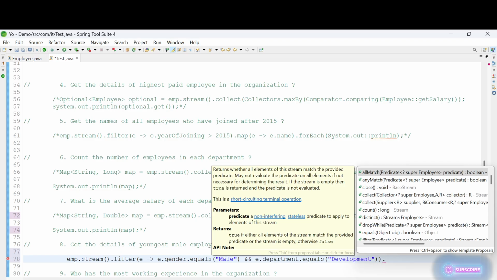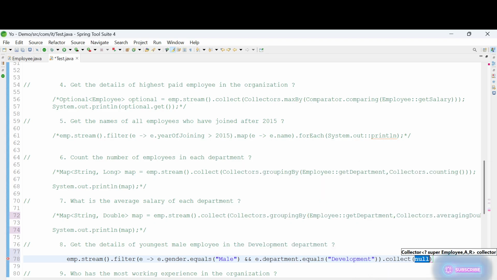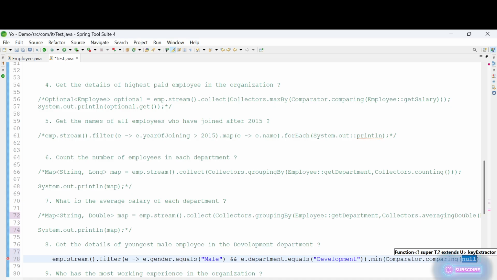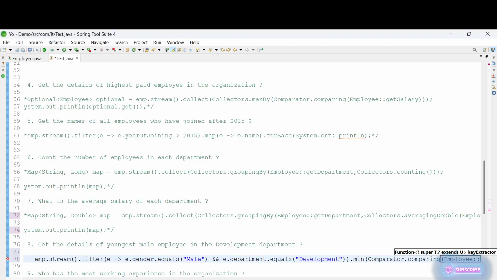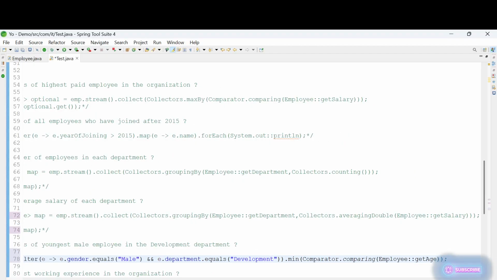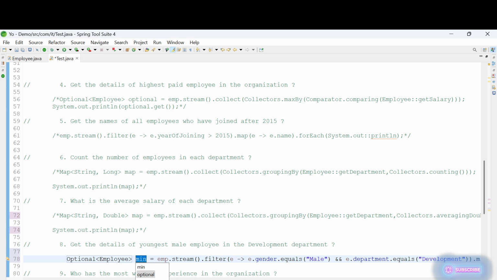Okay, for that we are going to collect the youngest male who has the lowest age. Collectors, or we can take directly min, Comparator.comparing, where you have to compare Employee::getAge. Here we are getting the Optional object.